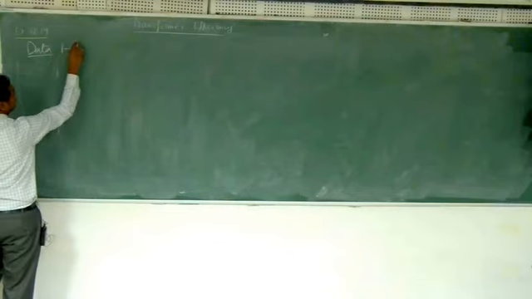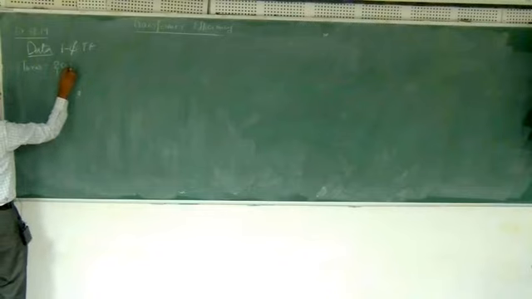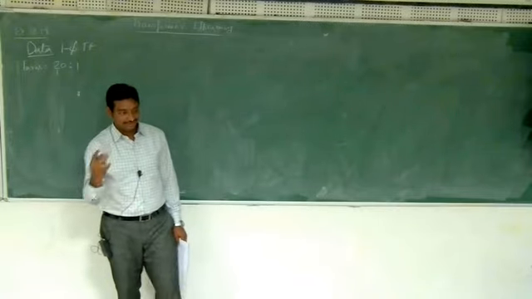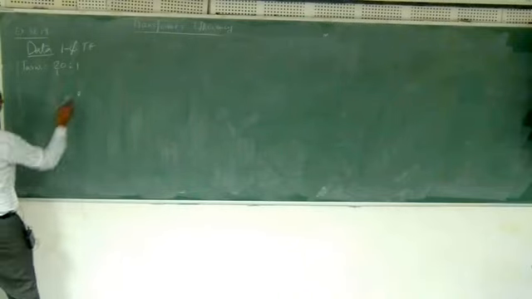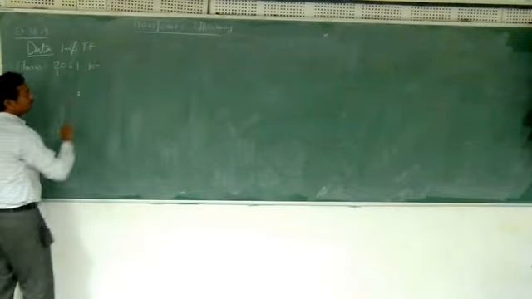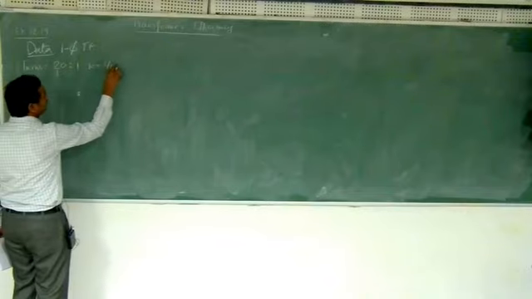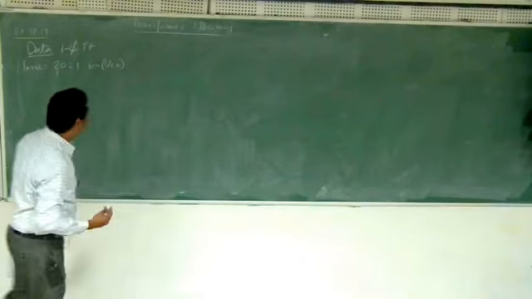Okay, the question is like this: the data given. It is a one-phase transformer, and the turns ratio is 20:1. Which means there are 20 turns in the primary side and 1 turn in the secondary side, not exactly 20 and 1 but in that ratio. Right away you can say what is K? K will be N2 by N1. So in that case it will be 1 by 20. Just a constant that we are defining.